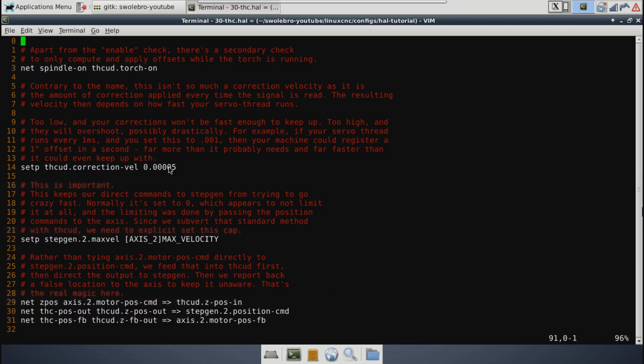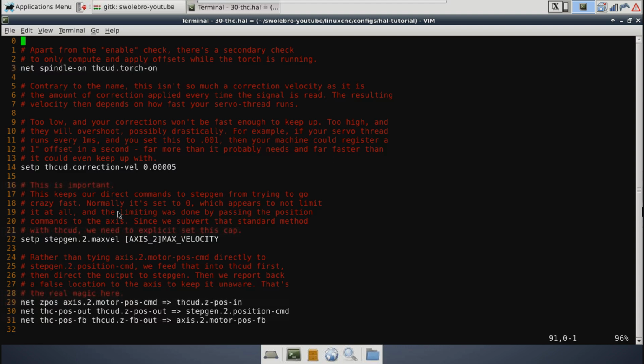Now my z-axis is a threaded rod, right, with a couple of linear rails on it, and that can't move anywhere near 60 IPM, probably more like 10 or something, right? And you set that max velocity in the INI file, but it seemed like here it was just being ignored. And it turns out there's a max velocity setting on the step-gen component that by default is set to 0. So that seems like it doesn't actually cap your max velocity until you set it to match what you have in your INI.